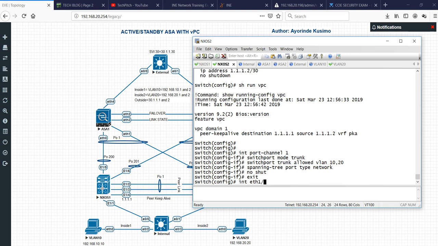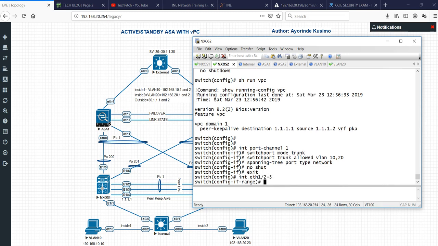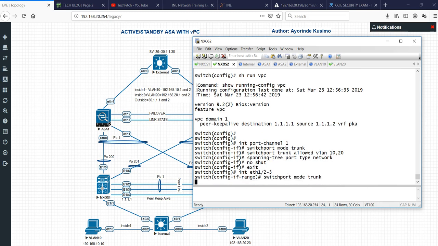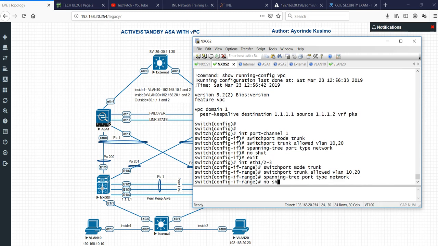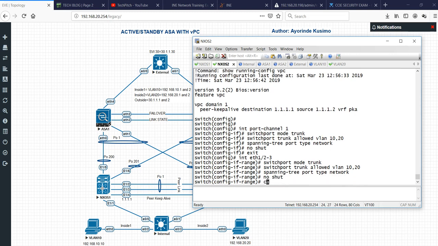Interface Ethernet 1/2 to 3, switchport mode trunk, no shut, channel group 1 mode active.